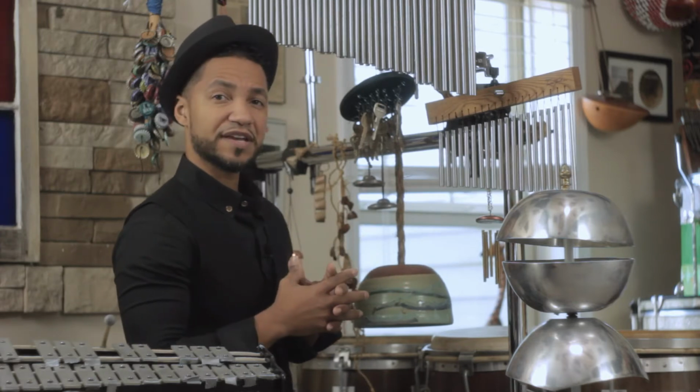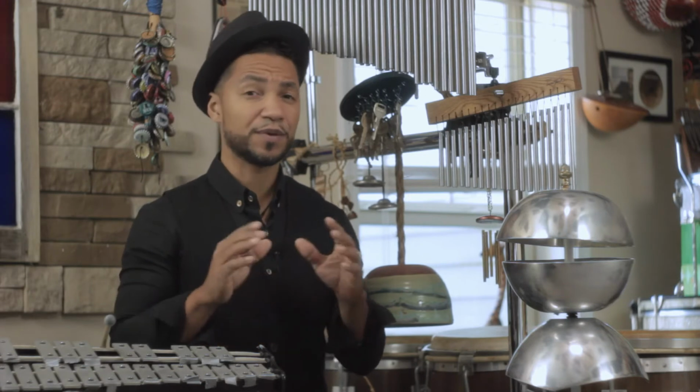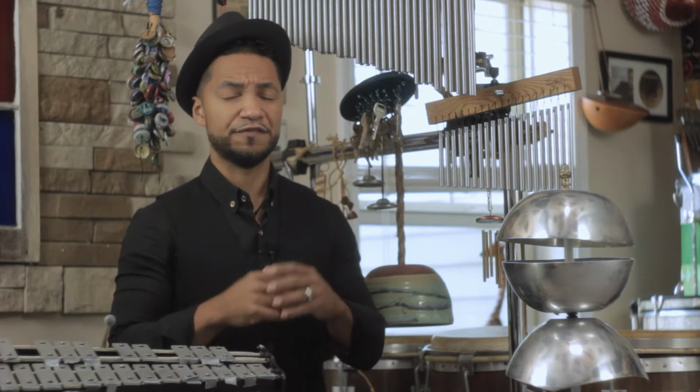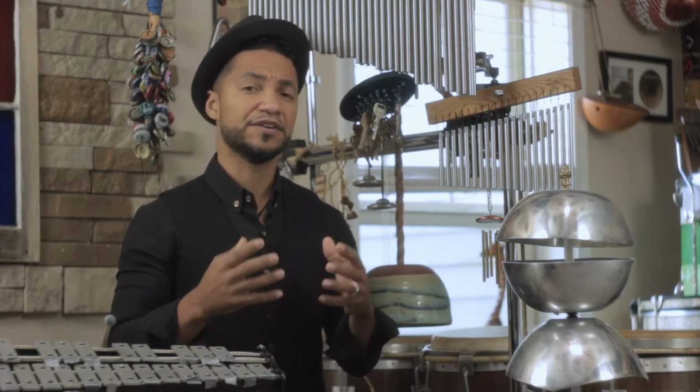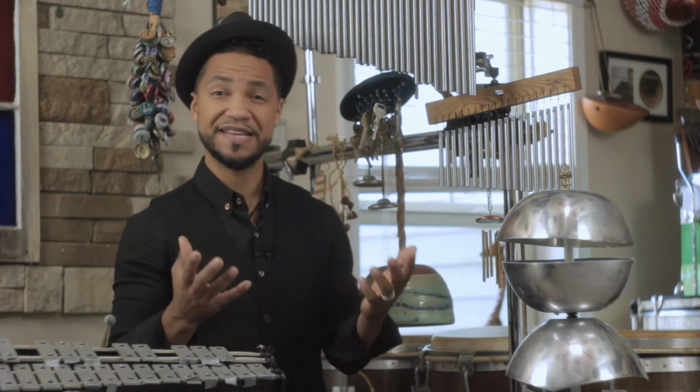And chimes, as well as bells, are played in all different types of music all around the world. They're also played during the holiday season. It's a very popular thing to hear chimes and bells being played during the Christmas season.